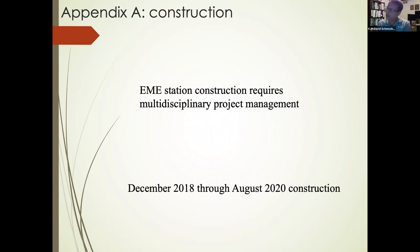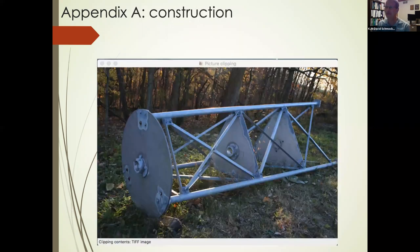The construction phase involves multidisciplinary project management. I forgot how much work it is to do an EME system until I did this one. From 20 years ago, I forgot how much work it is, but now I remember. Anybody who's done this recently, you know what I'm talking about.